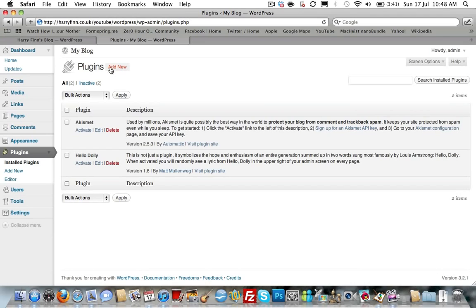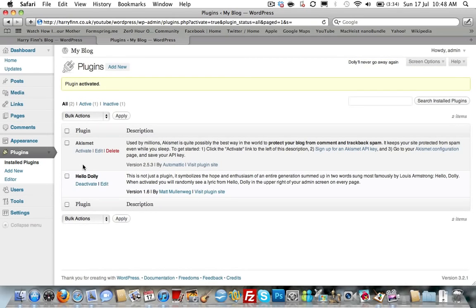Anyway, once you've actually uploaded them, they will appear on this screen as installed. When you add a new plugin via the online library, it will come up here like these are here, and you'll have options activate, edit, or delete. Now, you're not really going to need to edit the plugin unless it's a visual plugin that you may want to change some of the CSS code for, but you can do that in the editor down there and just choose the plugin file from the drop down menu. The one you're going to be focusing on is activate and delete. Obviously, if you've downloaded the wrong one and you don't want it, hit delete and it'll delete it quite quickly for you. To activate a plugin, just click activate, let the page reload, and the plugin will now activate.